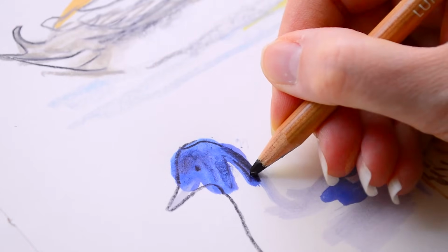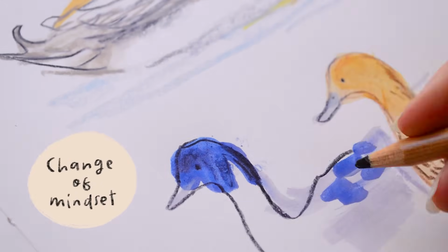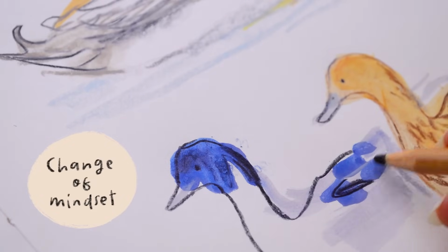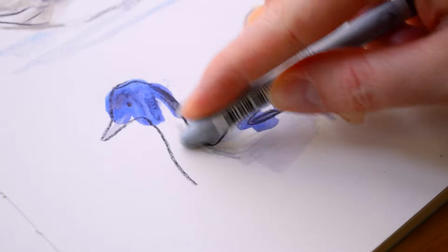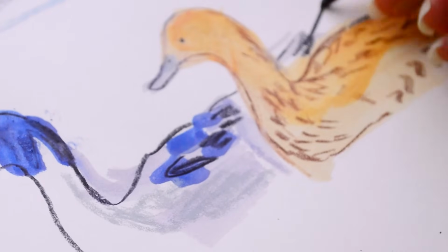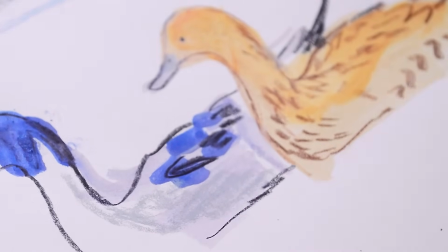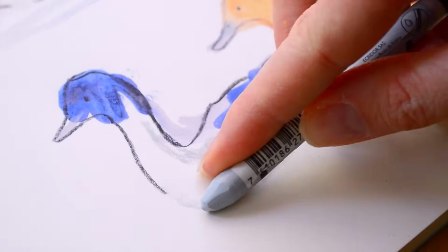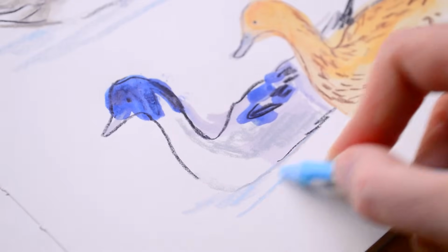The last thing I want to mention is battling perfectionism. So most of the time I think it's about your mindset. What is it that makes your drawings tight? If you have a look at something and feel like it's not as loose, why do you think that is? Have a little evaluation about your work and maybe see if you want to be a bit more squibbly, or maybe you think it needs to be perfect and super neat, and that might be because of the way that you've been taught to create art.